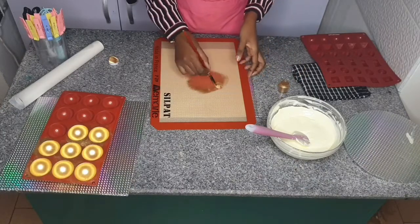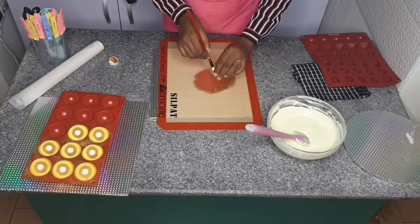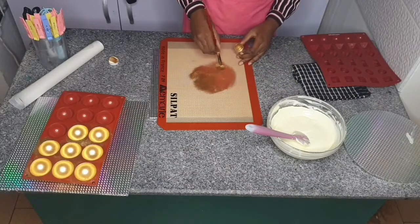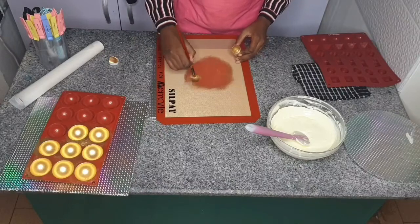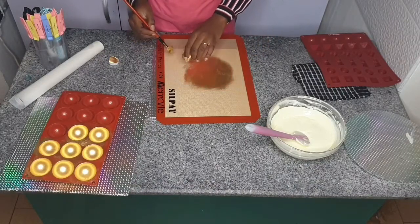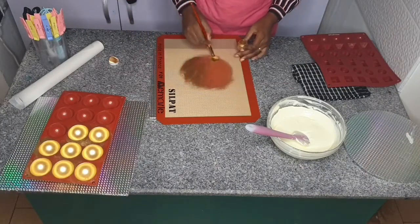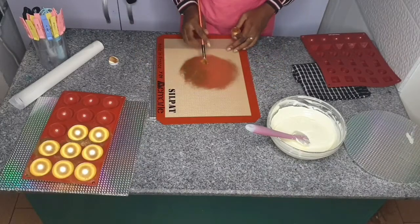Right, so I'm just going to do the same thing I did for my ball mold to the mat. I make sure I paint in the gold and I make sure everywhere is nicely covered. It depends on how big you want your seal to be. That's what determines how well you cover your mat in gold. If you want a very big and giant seal, then I can probably do this big.